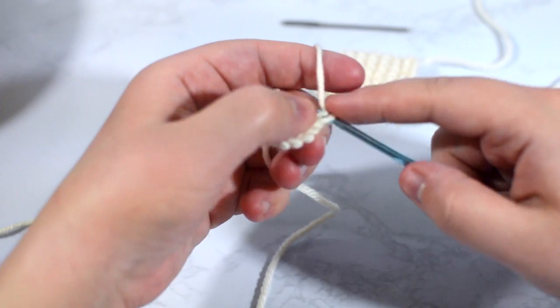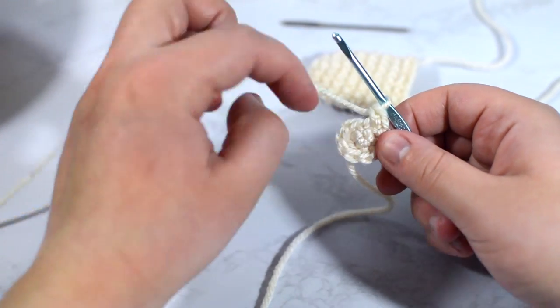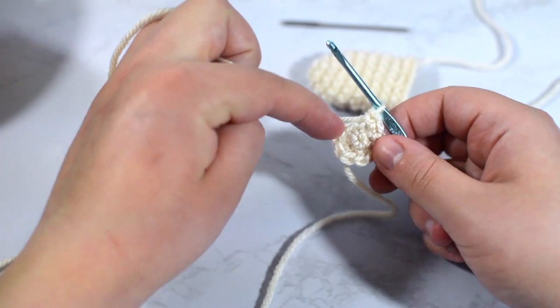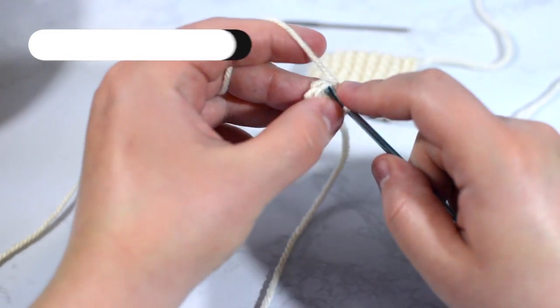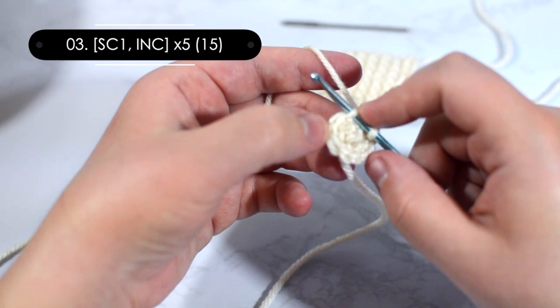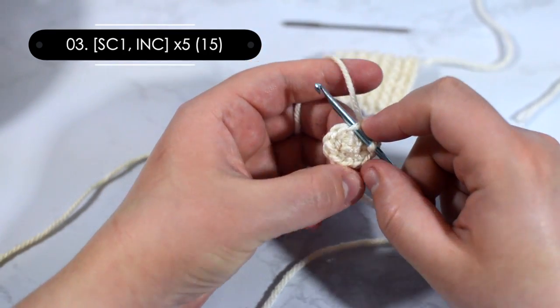So this is technically our second round. Our first round was just putting those 5 single crochet inside of our hoop. This is our second round, and we are now going into our third round. We're going to single crochet 1, increase, single crochet 1, increase, single crochet 1, increase the entire way around.